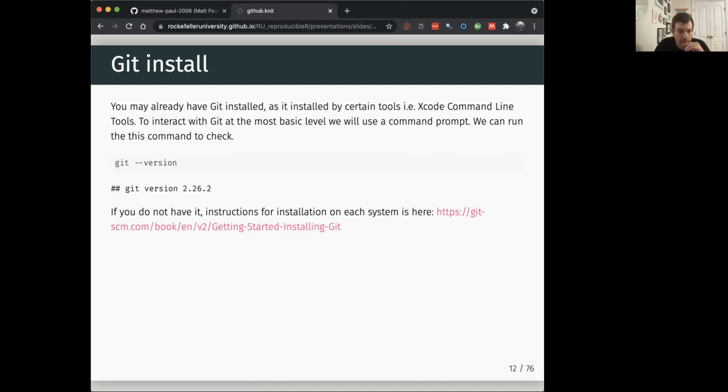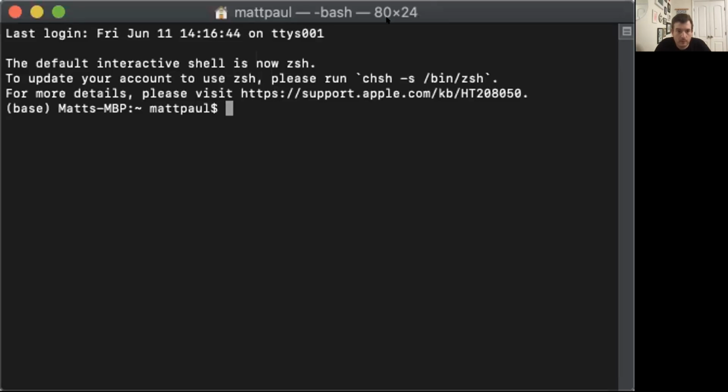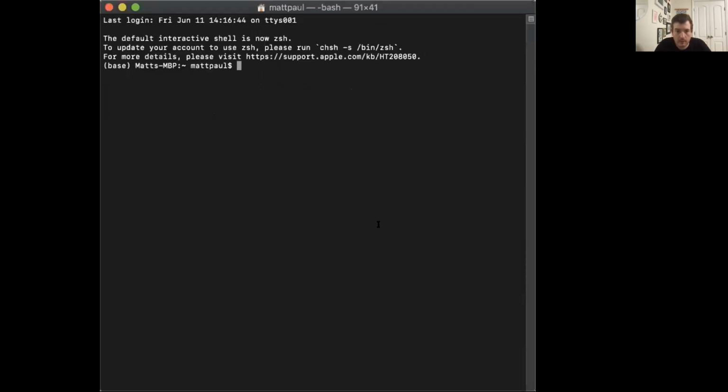Okay, so let me just show you Terminal. Let me get a new window open. So this is Terminal. And Terminal has a specific set of commands for interacting with it.